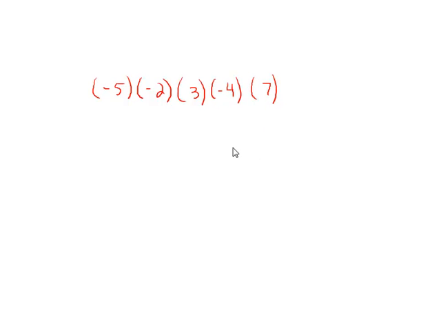Okay. Now we can multiply from left to right, two numbers at a time, and that's fine, but I'd still like to try to figure out what my sign is going to be. I know that when I multiply these first two negative factors, that product is positive. Positive times positive is also positive. When I multiply that by a negative number, I'm going to get a negative product. And when I multiply a negative number times a positive, that's going to leave me with a negative product. So I know my result's going to be negative.